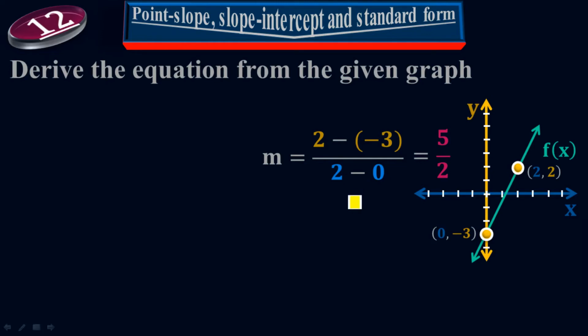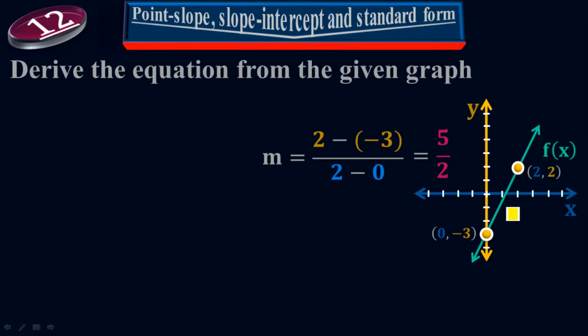But if you want to try the rise over run procedure, you can do it. Look, rise is the change in y and run is the change in x. So rise over run. Rise 1, 2, 3, 4, 5. I'm going to rise 5 points here. And then run 1, 2, 2 along the x-axis. So rise is 5 and run is 2. This is the first element that we have derived from this given graph.